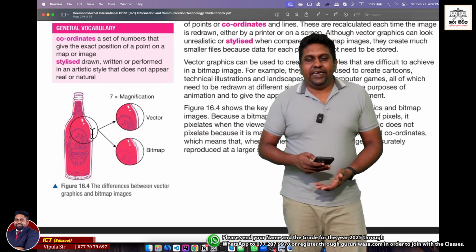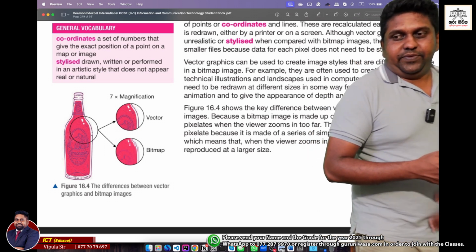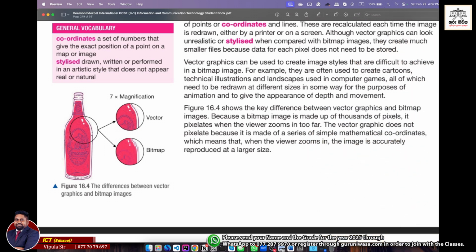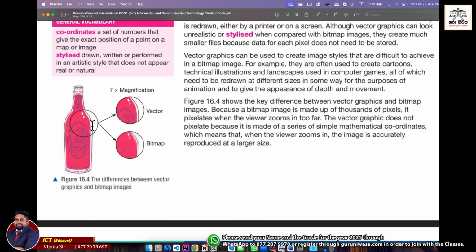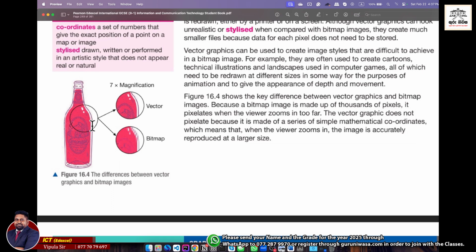Vector images can be used to create image styles that are technically difficult to achieve using a bitmap. You might see all these different types of 3D cartoons, and those cartoons and colored 3D objects are technically created using vectors.